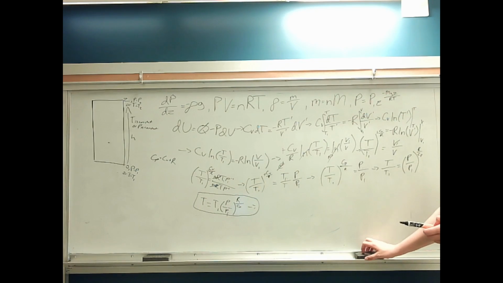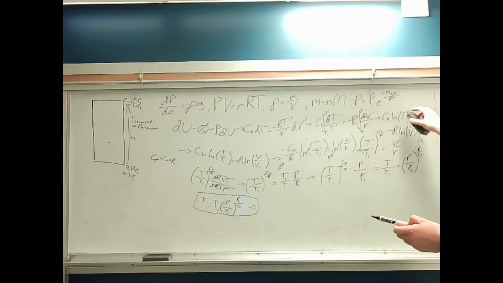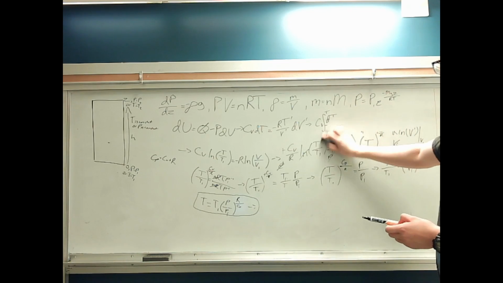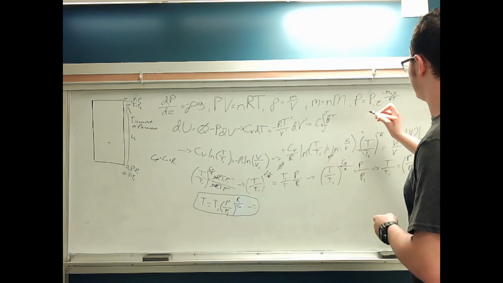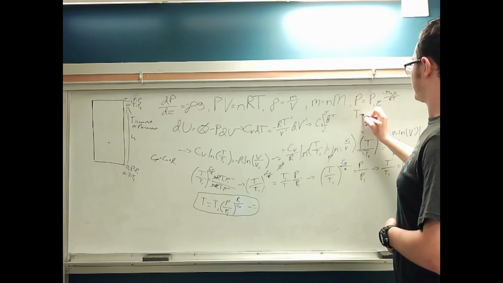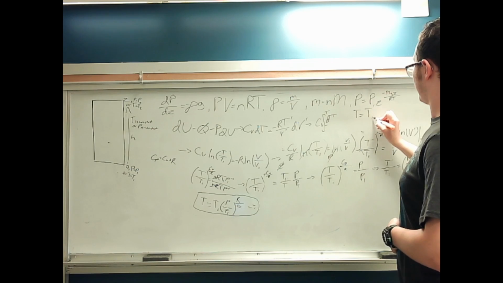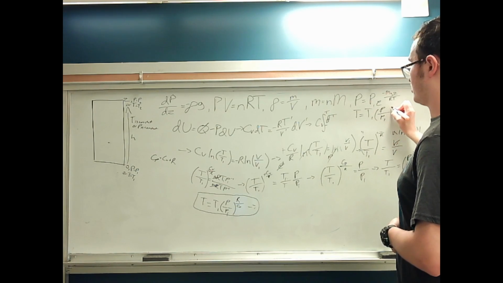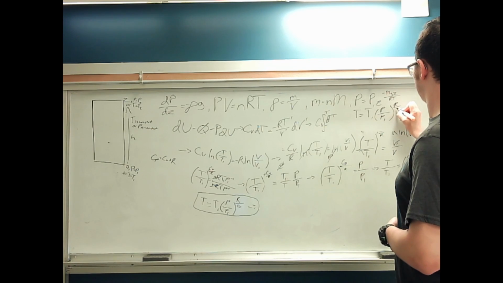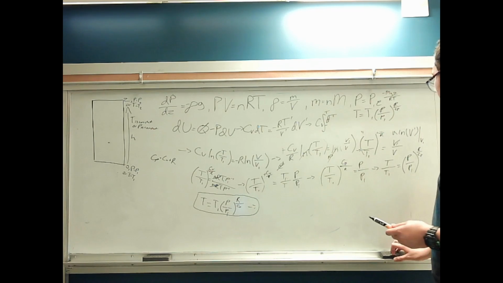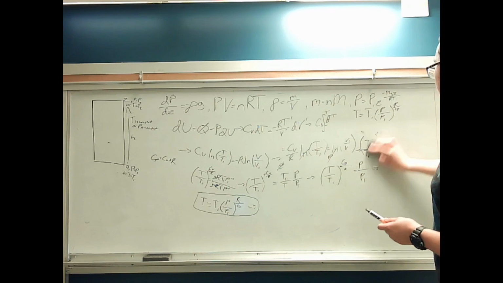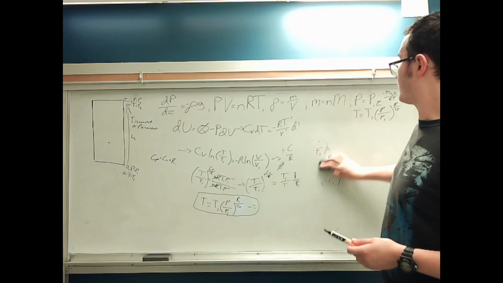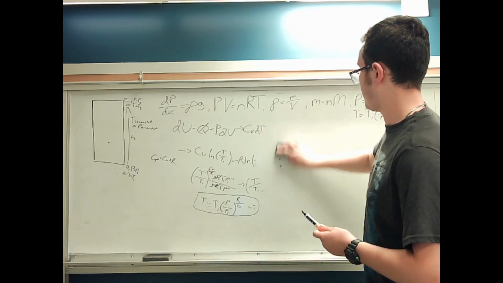And I'm going to erase some of my work and write it just below the pressure to make it T is equal to starting temperature times pressure over starting pressure, to the power of R over constant heat capacity, or specific heat capacity. Then erase my work because we're almost done, but I need more room and I don't have it.